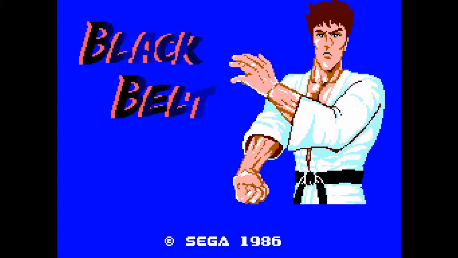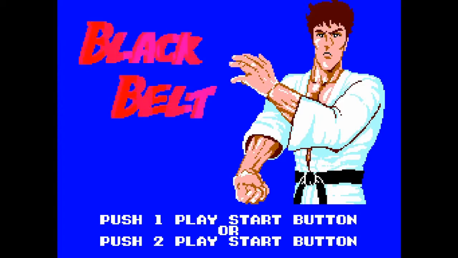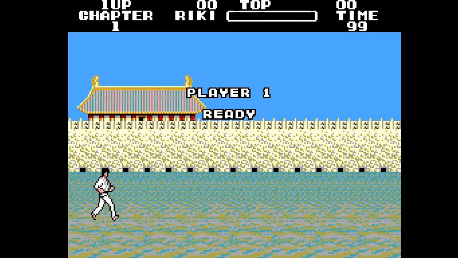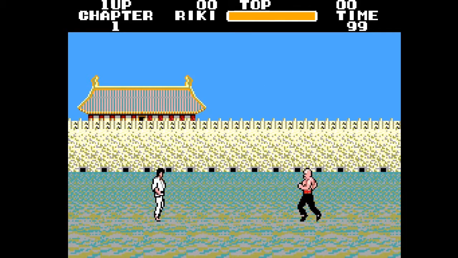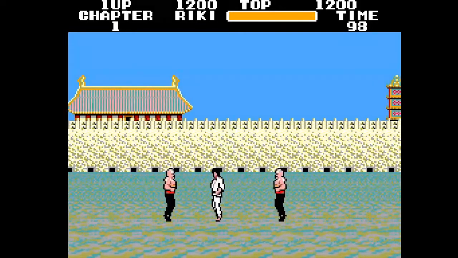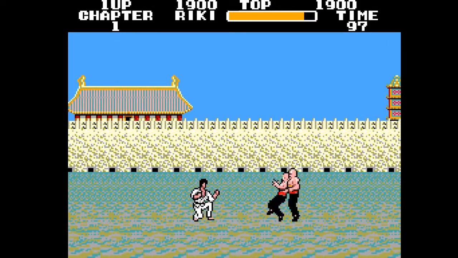In the UK launch title Black Belt, the player takes control of Ricky, who is on a mission to rescue his girlfriend Kyoko from the evil Wang. Black Belt was originally based on the anime and manga Hokuto no Ken, but without the benefit of the Hokuto no Ken license, forcing major graphic changes to avoid copyright infringement.